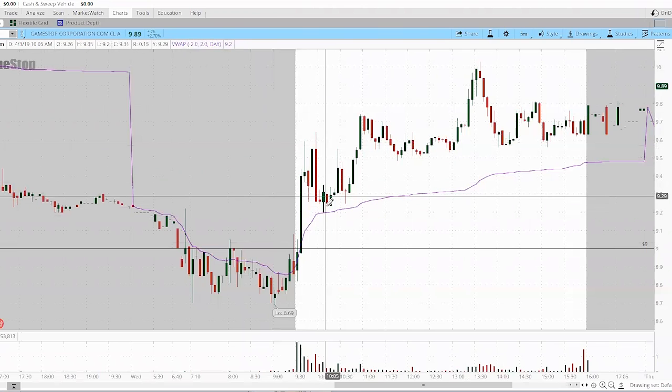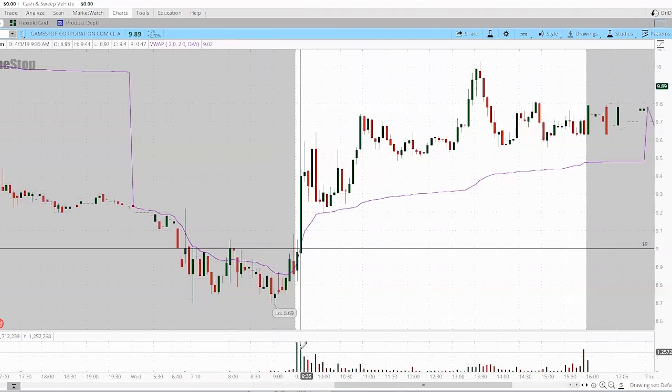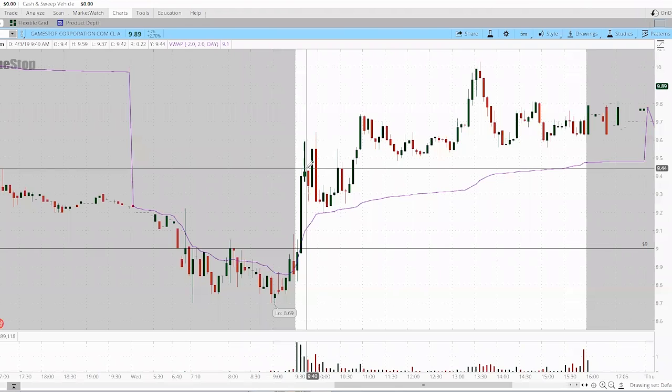It does that, and then for those of you who are swing traders, you can buy the pull-in into this VWAP area because of the fact that it was so strong on the tape with so much volume. The breakout had so much volume. The move away from price was so big, and you want to look for a place to buy that in. But I would just say to you, this is the type of work that you want to be doing.